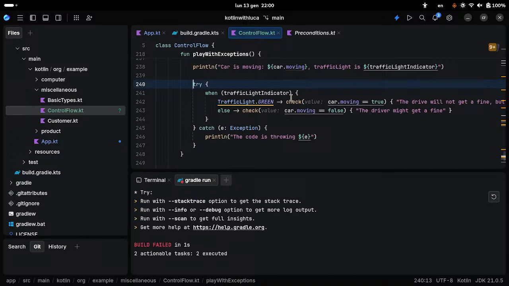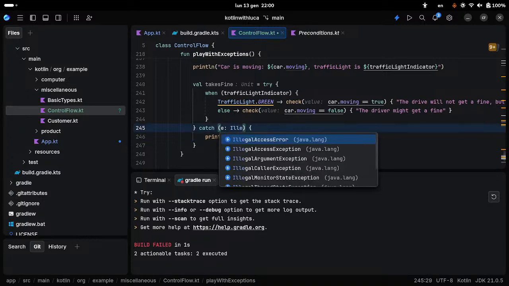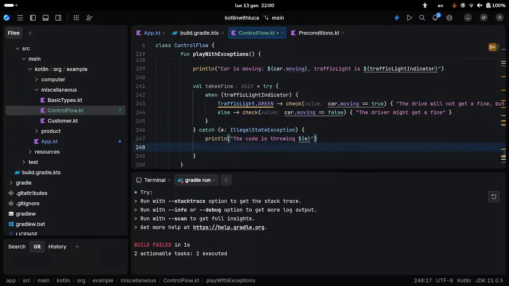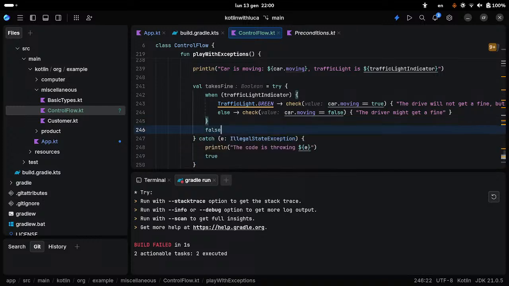another type of value that we assign to this expression, and we can say takes fine, and we say if we are inside this function, so we have an illegal state exception, then the takes fine will be true, otherwise it will be false.